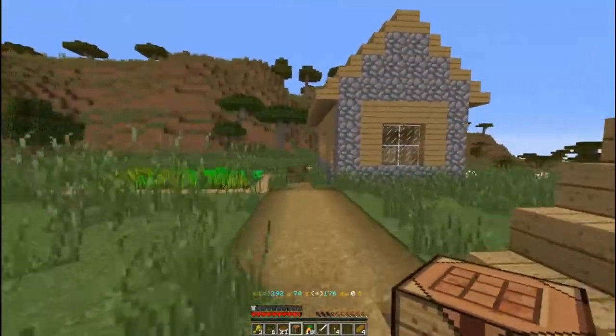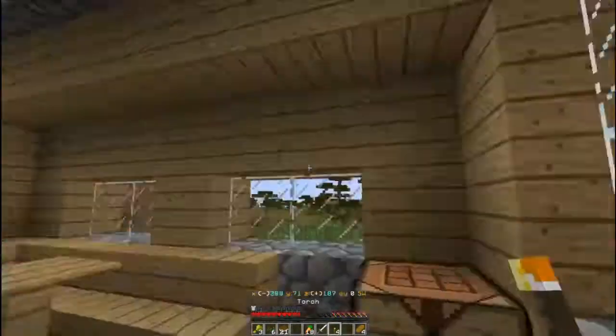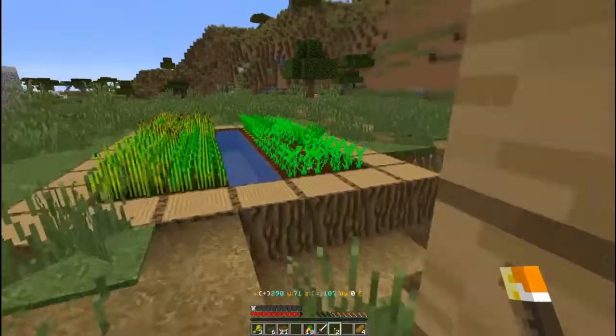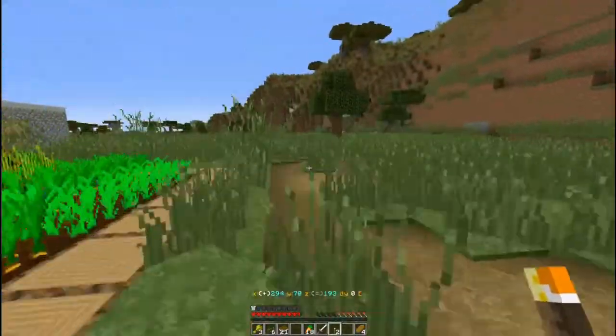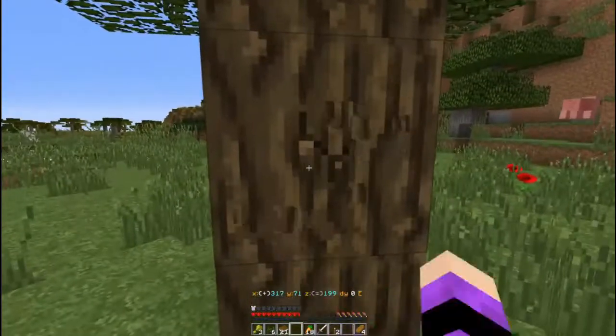And already I'm getting hungry because I'm running everywhere. I'm so used to running everywhere. Alright, so let's put a torch there. Okay. There we go. We got a start. So let's go ahead and come over here and let's cut ourselves down some trees.